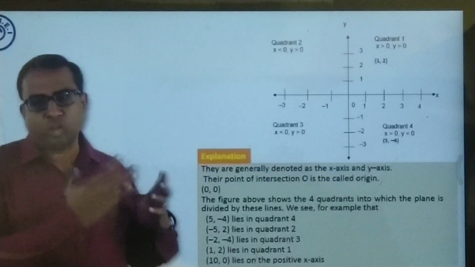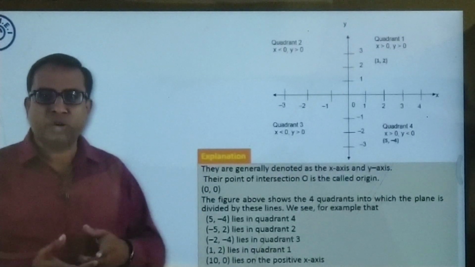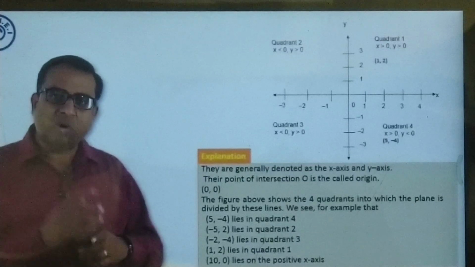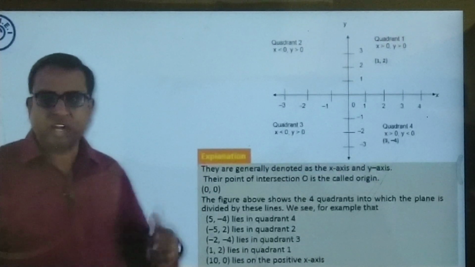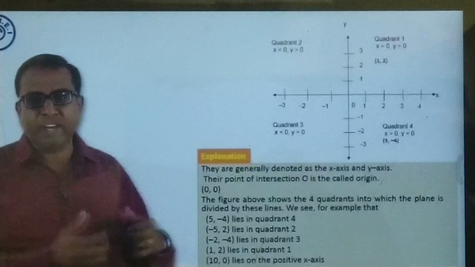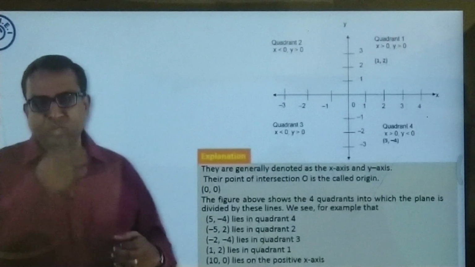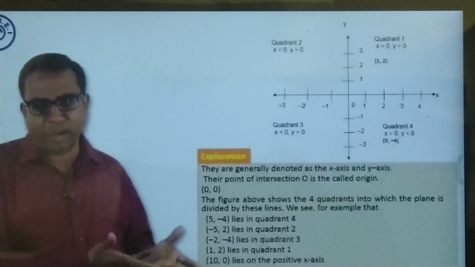So we have learned how to plot points on the graph paper. And we can all appreciate that the most fundamental unit in geometry is the point. So we have learned how to give an address, how to locate a point or plot the point, and also how to give its coordinates. The geometry pertaining to it is what is coordinate geometry. So we have just started with coordinate geometry. With one point, we only have two things. One is what is a point and where is the point. We have learned that.